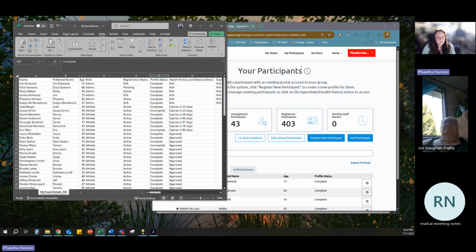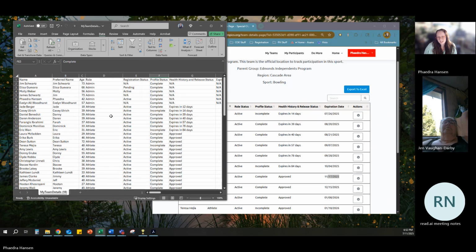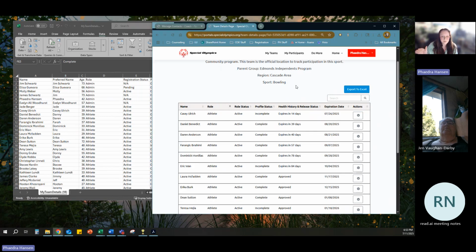So basically, that's what you're going to do. You're going to build your team, remove names, add names. Reach out to us if you want us to add people to your participants, or use that lookup tool. And then you're going to look at people's clearances and reach out to them if you know they need to renew, or tell them, hey, I can't see when things expire. Please confirm that they expire after November 9th. And then that's it. At some point, likely August 15th, we're going to lock this roster so you can't add or remove anybody else. And then that'll be kind of your final roster.